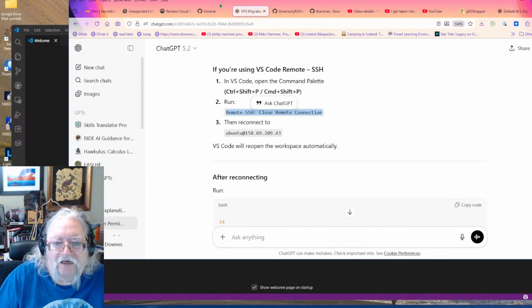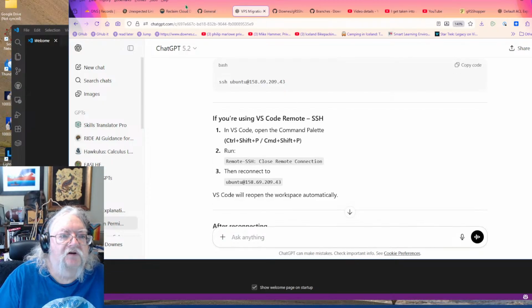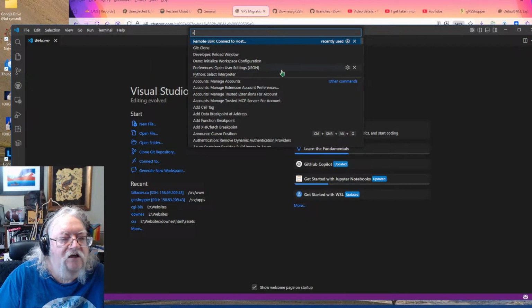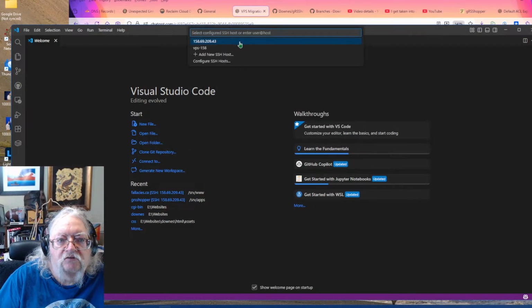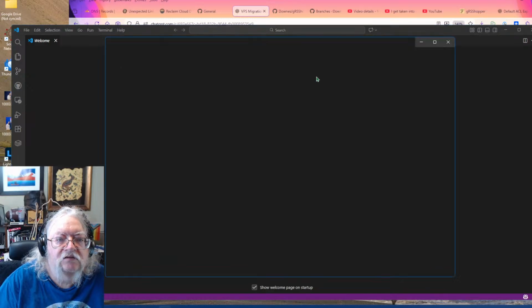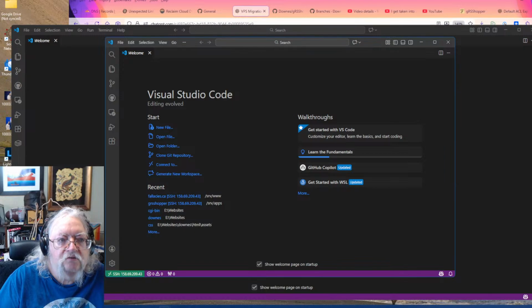And now we're going to go back in. Reconnect to. Oh, I've forgotten how to reconnect. I believe it's in the command palette. Command palette. Remote SSH. Connect to host. Ubuntu at. And then it pops open in a new window.